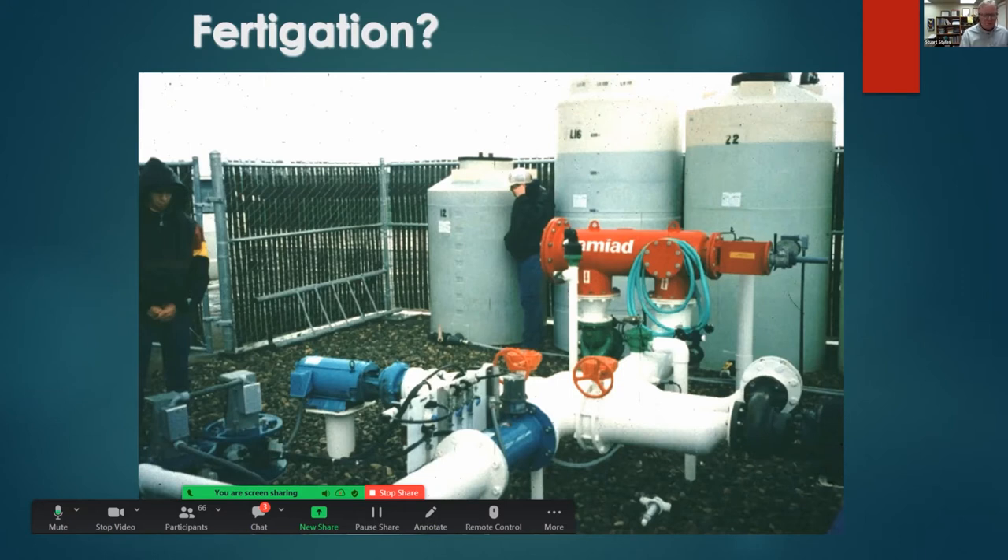We've updated our fertigation book, which is an industry book used for training classes. We've put it online for free — all you need to do is provide your email address. We do it because we found it's cheaper and more effective for us to get funding agencies to cover costs by reporting that real people are downloading these books. We've kind of gone away from trying to sell hard copy books.